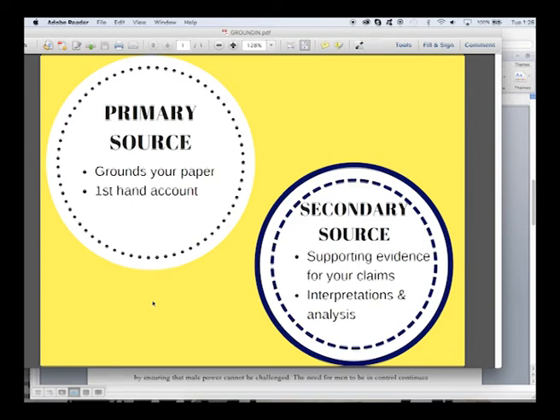Your secondary source would be supporting material that helps create credibility and provides explanation for the claims you make in the paper. For example, this can take the shape of a database article that criticizes the male gaze that influences some aspects of Jane Eyre, or maybe even a movie adaptation of Jane Eyre directed by Delbert Mann in 1970.